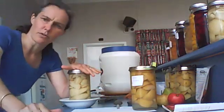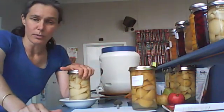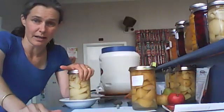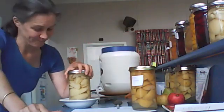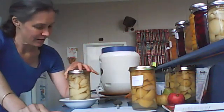Let's talk about cracked bottles for a minute. This is pretty thick glass, but like any kind of jar, if you put a cold jar in very hot water, it will crack and break. I did that once in trying to reuse my cooking water to do a second batch, and the whole bottom of the jar fell out. Obviously, if they get bumped around, they can crack and break after a time too.